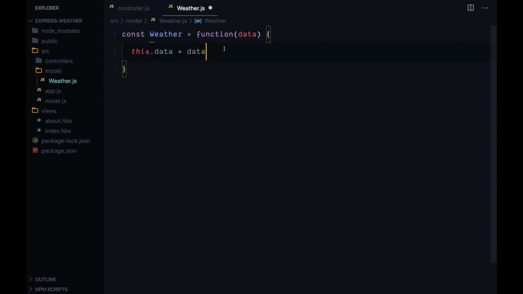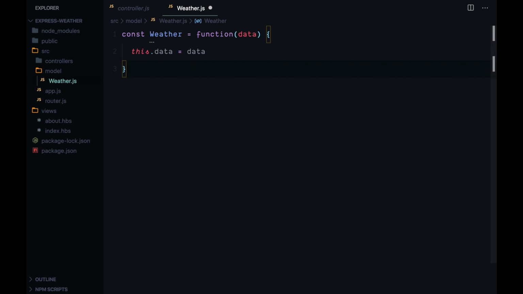Now let's create a function that's going to check if the input is empty or not. We could call the function something like validate user input and then set it up inside of this blueprint function. There is absolutely nothing wrong with that. But let me show you a cleaner and more scalable way of setting up new methods.